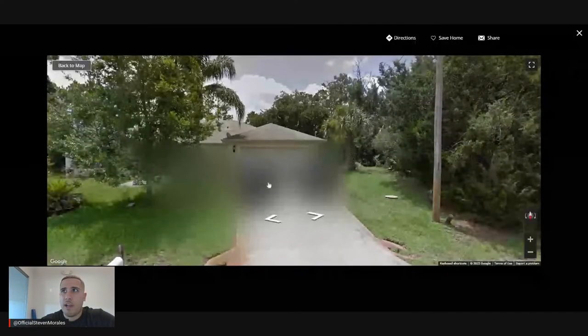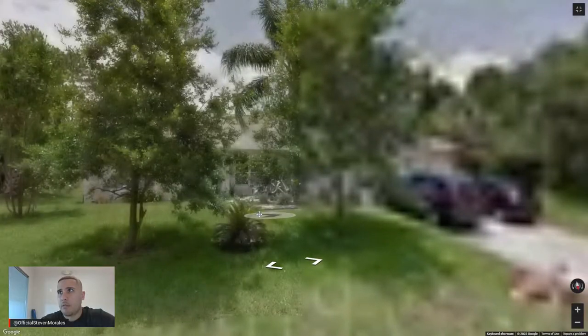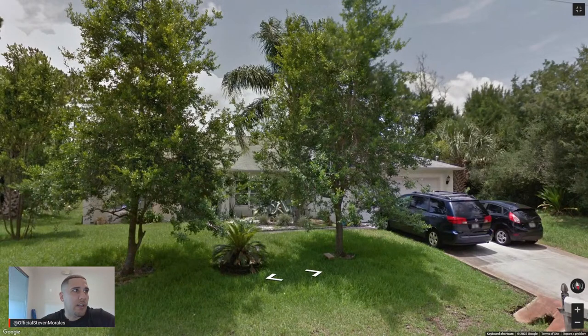Let me go ahead and share it. Show you what I'm looking at. All right. So this is the house. Let me see if I could scoot over to the left. There we go. You can kind of see it. All right, cool. So they're asking 380, fair condition, double lot property, four bedroom, three bath, approximately 2,700 square feet, AC 4.5 years old, hot water heater 2 years old. Reason for selling: looking to sell and downsize. It's just herself and her grandkids in the house now, and they're moving away. She's looking to move either to Fort Lauderdale or Vero Beach, closer to family. Okay, cool. So let's give her a call.